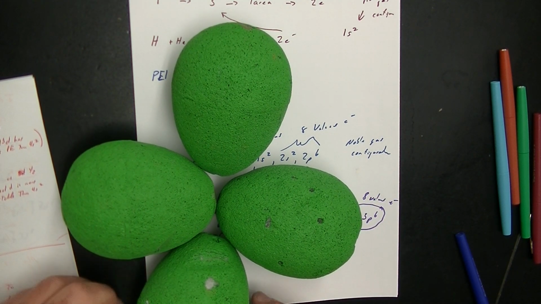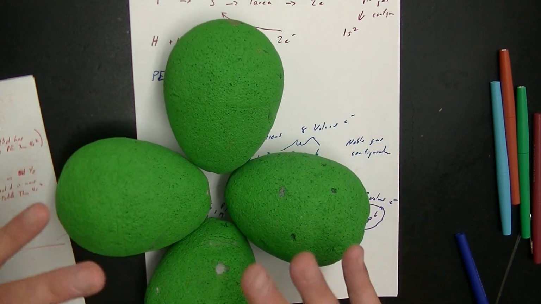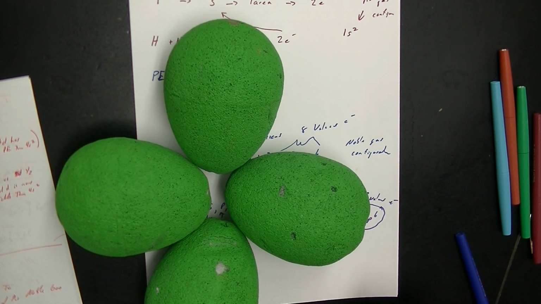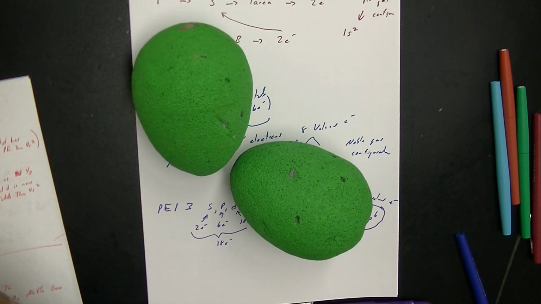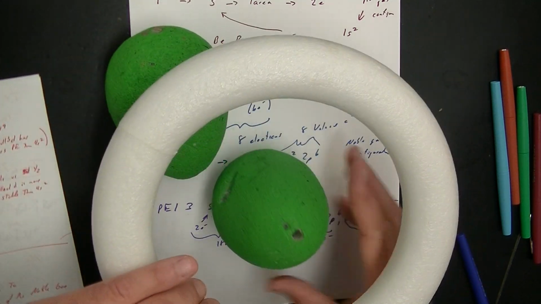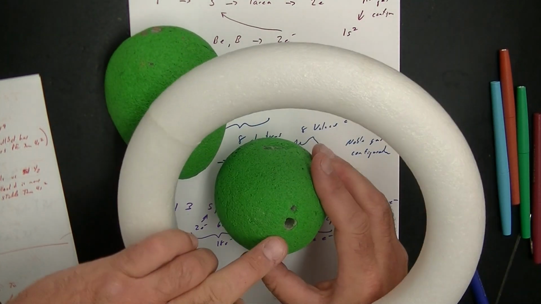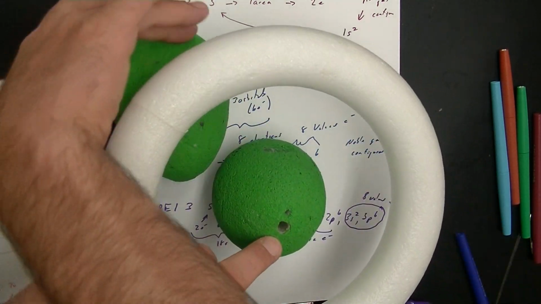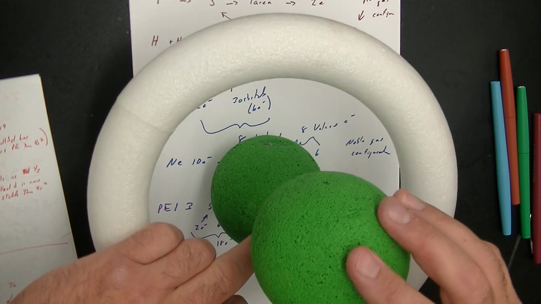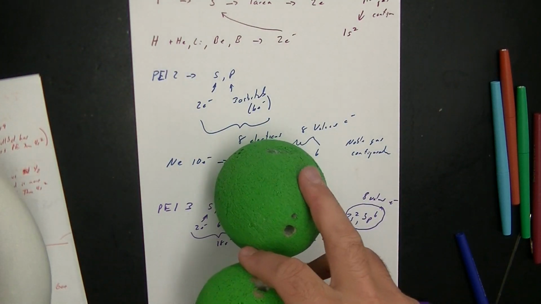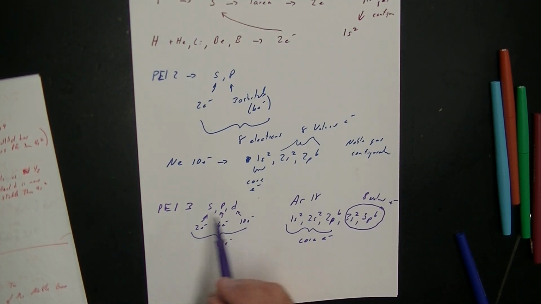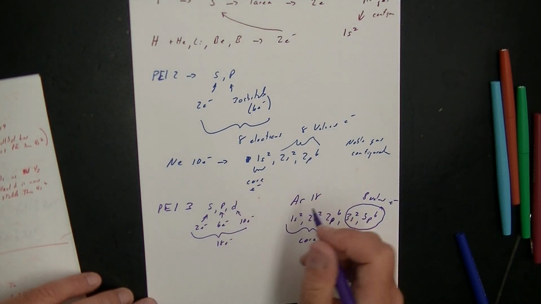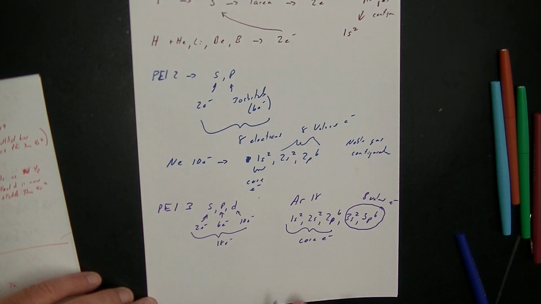Can you see that? Most of them look like that at different angles, and this is the one that has that weird d orbital with this thing. Let's see if I can do this. It looks something like that, with that ring. So there are 5 areas of space where we can find electrons. And then we could go into the s, p, d, f's, and we just keep going.